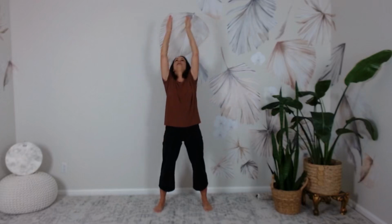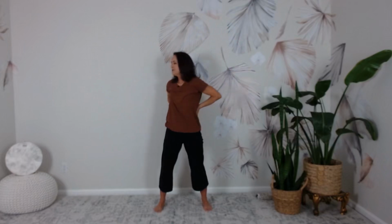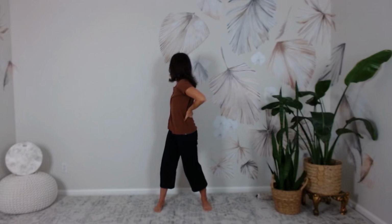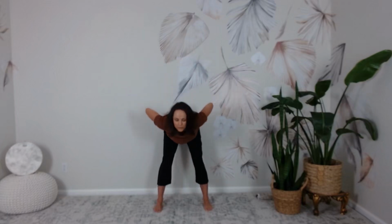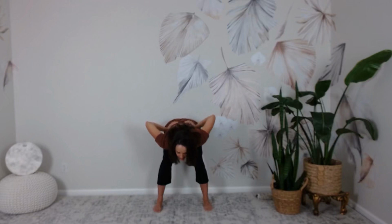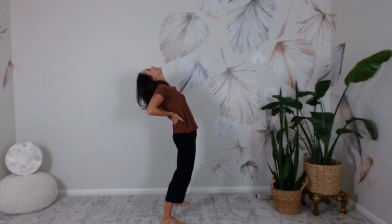So inhale up, gaze up, open hand. Exhale, gaze at the back of one hand as the hands float down and come to your lower back. Inhale, exhale, turn and look behind one side. Inhale, center. Exhale, look the other way. Inhale, center. Exhale, hinge forward. Keep your chin up the whole time. Don't let your head drop at all. Keep that chin lifted. Inhale, come up. And then exhale, bend back. Only come as far back as feels comfortable.